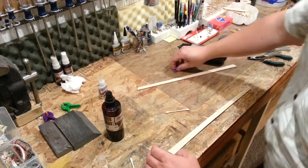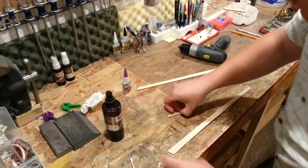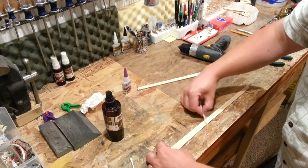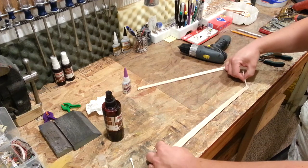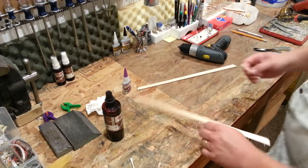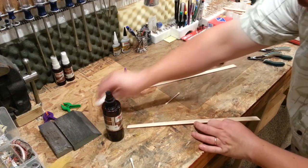Okay, then do the other side, kind of the same scenario. And when you're done, it's almost like varnish. And then you're ready to paint it if you want to paint it, but I usually paint it in place. Depends on what color it's going to be, if it's going to be the same color as the body, or if it's going to be a different color.